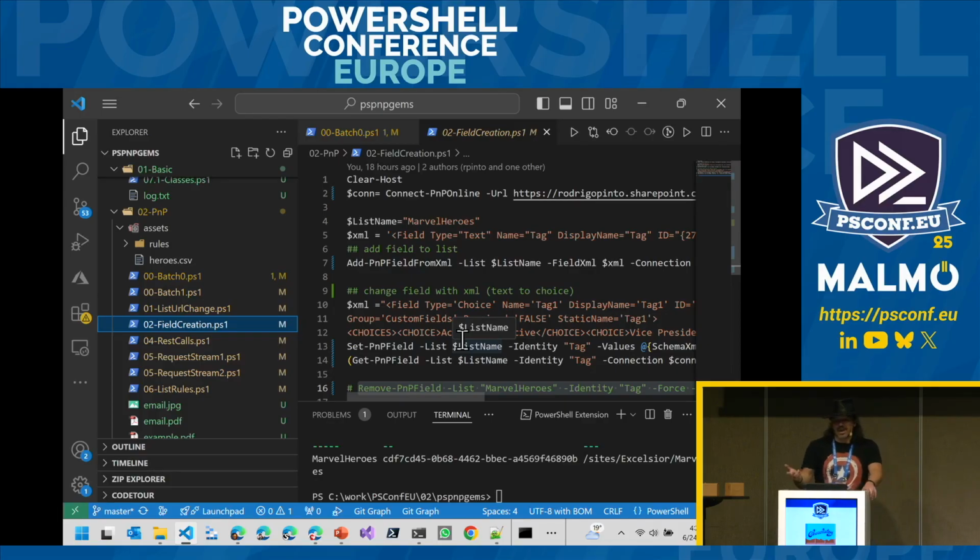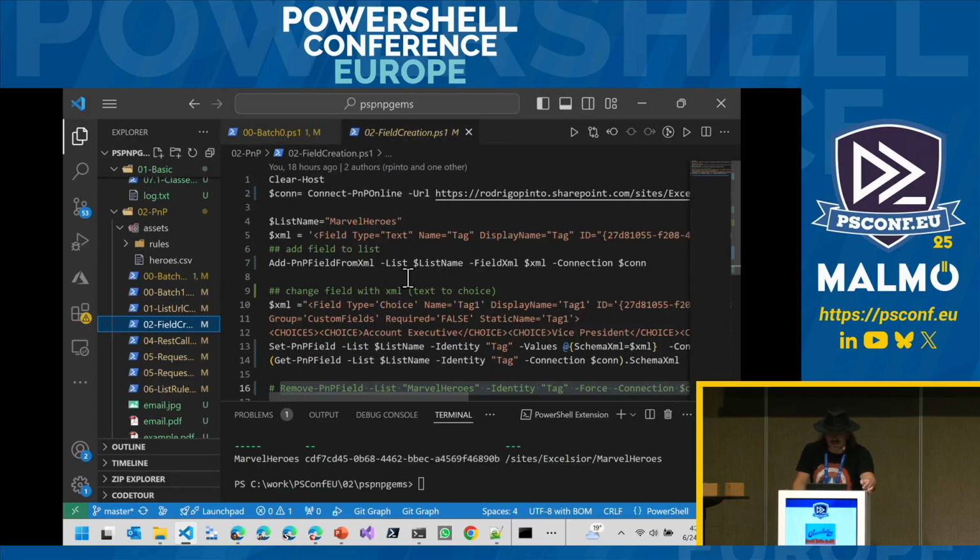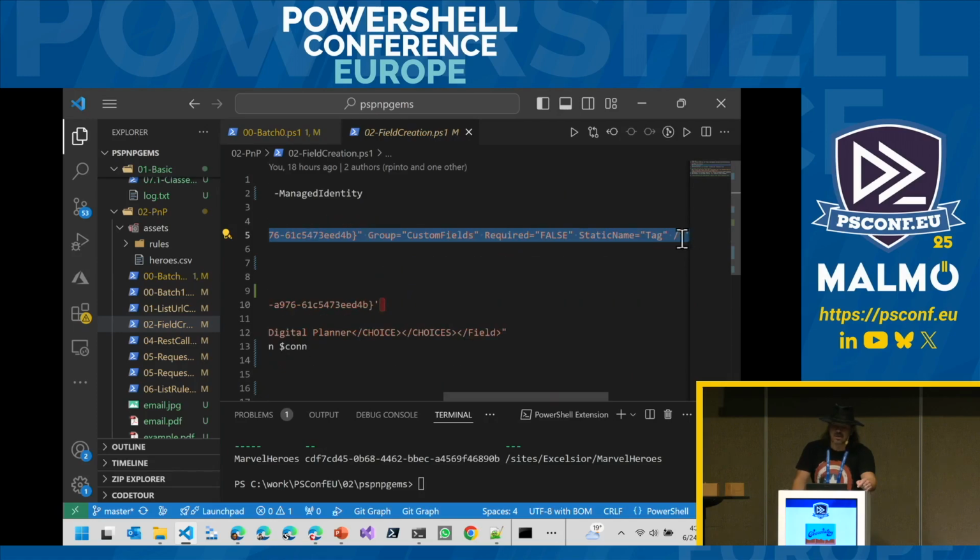Sometimes the problem with that is you have changes on the Microsoft side, and not even on the PnP side, that break that schema. Usually what you do is the initial one with an XML with the PnP invoke template, and you do the remaining ones probably with code, like the old way. What we see here is just an example, adding a field through XML. For the ones that have been messing around with SharePoint as long as I have, this was the way that we did it in the past.